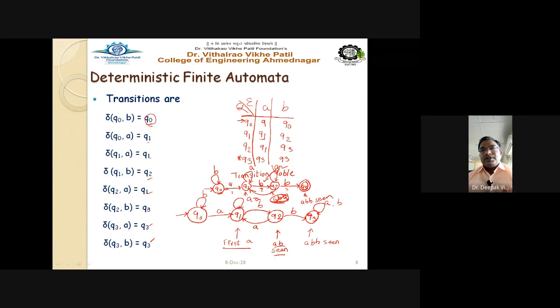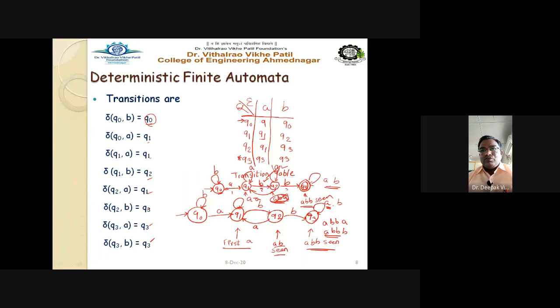Now for Q3, for all the transitions you can have A or you can have B. It can be a self transition. Why? Because it is not going to disturb your substring. Because at Q3, ABB is already seen. So if it is A, ABB and finally A. If it is B, ABB is there and you get B, but your substring is not getting disturbed. Getting my point or not?